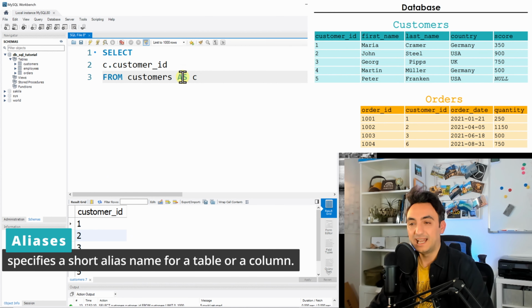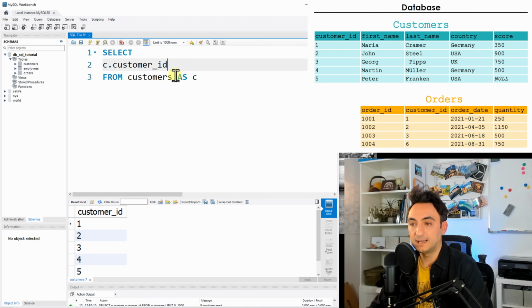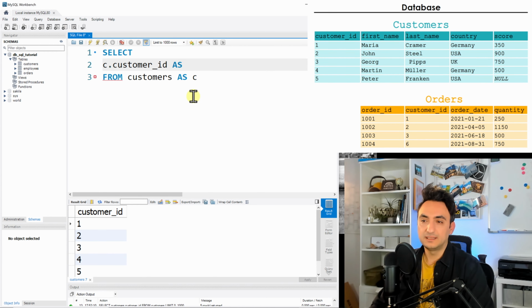There is no error. But now, as you can see, it is much easier to handle my script. I'm gonna just write C dot customer ID instead of customers dot customer ID. So it's really an easier way to handle stuff, and I always tend to do that. So I really recommend to use aliases in order to have smaller scripts. You could do the same for the columns. So for example, we have here the customer ID. I could go and rename that. And to do that, it's the same thing. I go right beside it and write as. So instead of having customer ID, I'm gonna write CID.